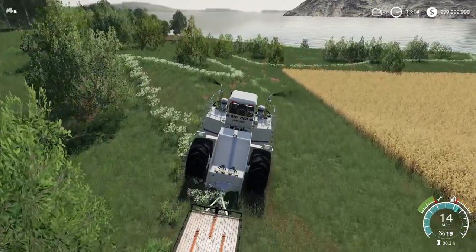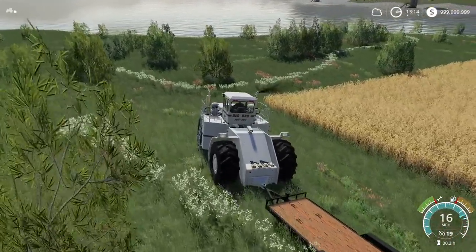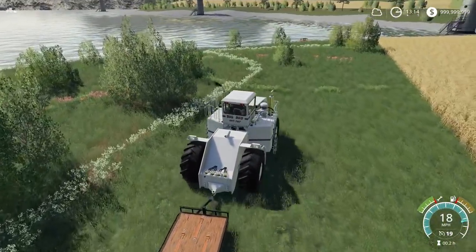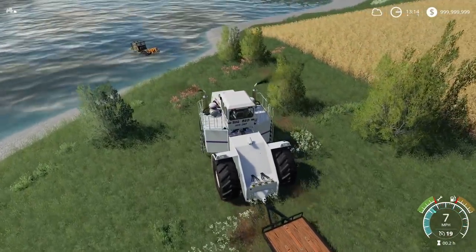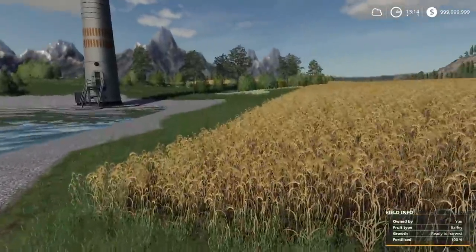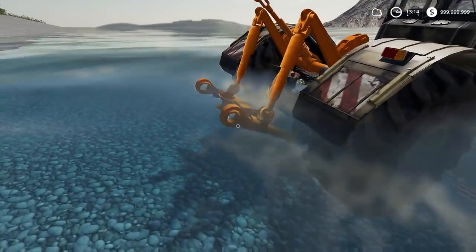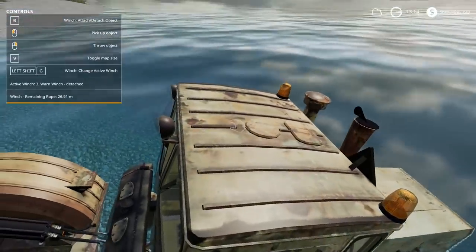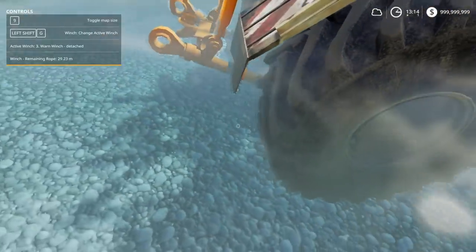The main things I wanted to mention are the merchandise, the Discord server, and the new Instagram. They'll all be down below. Here we are — you guys are probably wondering why we just turned here. Whoa, okay, we might charge them a little bit more. I didn't realize how far in the water it was. They said it just slid in, but that is a bit further. I'm going to have to destroy some of their crops — there's no way we're taking this out without damaging their crops.